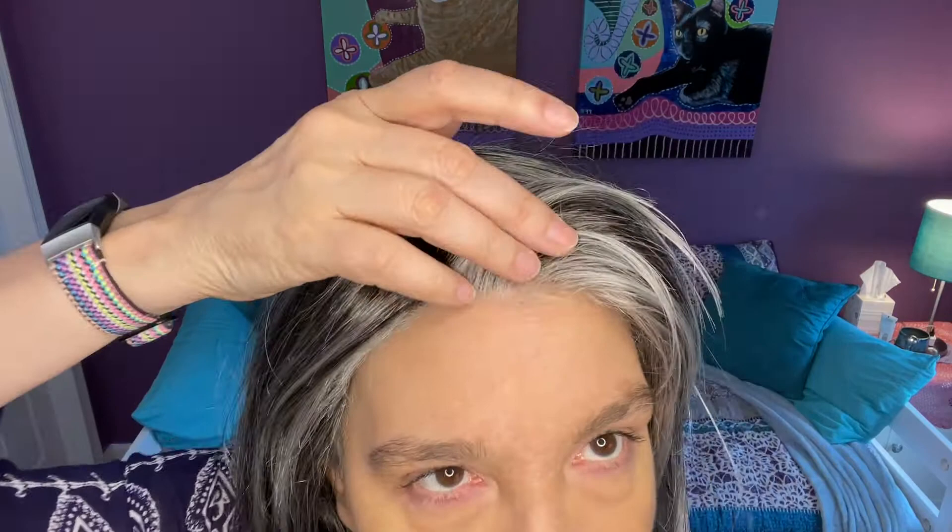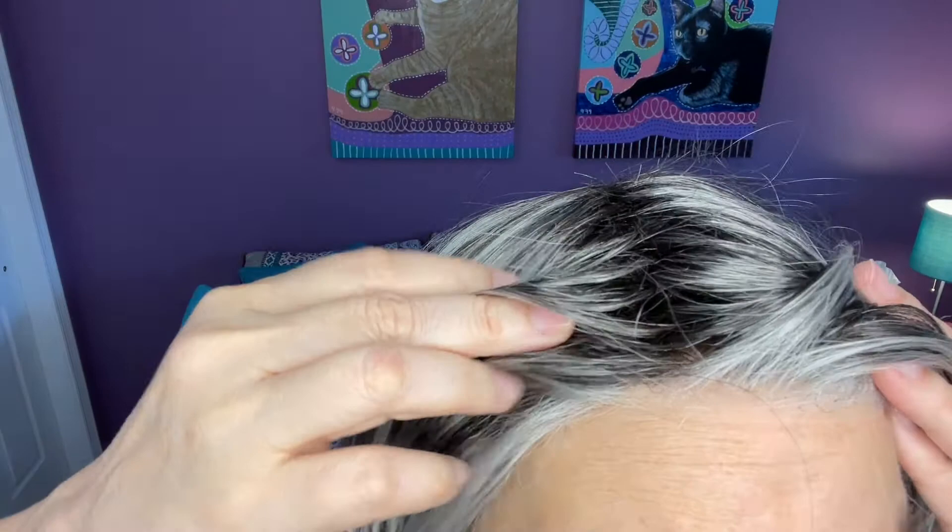I left the part, even though I'm not a left part kind of woman. I kind of sprayed my bangs up a little bit — I like a little lift. It does have a lace front, and all Raquel Welch lace fronts are fantastic. If you're looking for a really good lace front, Raquel Welch is probably the best. Gabor is pretty good too, but Raquel Welch is known for their very natural looking lace fronts.